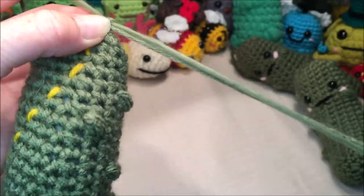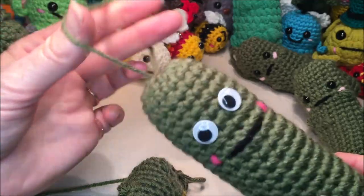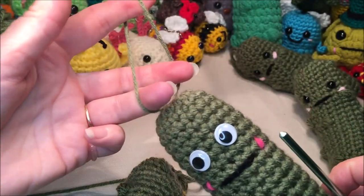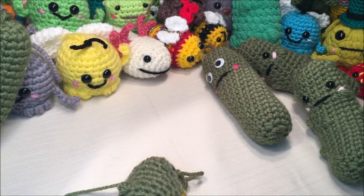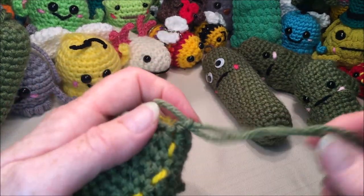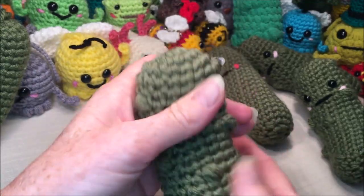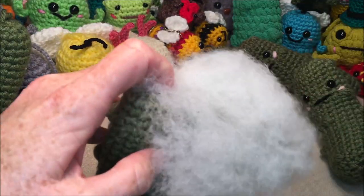Leave yourself a bit of a tail if you want to make some kind of a tie up top, because I'm going to take this tail, thread it up and through, and use that same piece of yarn to make the loop. So now is your last chance to stuff whatever you're going to stuff in there. I'm going to take my stitch marker out and add a little bit of stuffing in the bottom here.